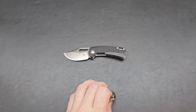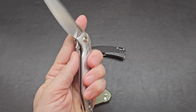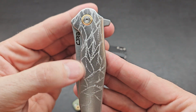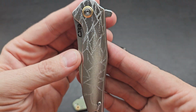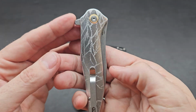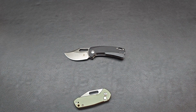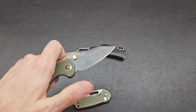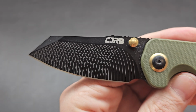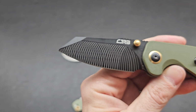I want to see one of them I did recently. This is the CJRB Agave. Cool blade, but I did this laser mark of an agave print on there. It's kind of hard to get in focus on camera, but you can kind of see that pattern. So I've been messing around more with the laser marks, tuning them, dialing them in a little bit. I've done some on some blades like this with just a kind of a nice pattern on this Molia. I masked it off to get it to fit in there, right?